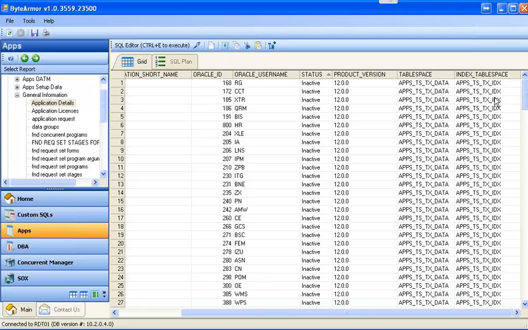Now ASM will also restripe it on top of these LUNs which have already been striped properly by EMC or Hitachi, right? So ASM will look at these LUNs 1 to 10. It doesn't know what is behind the LUNs. It doesn't know if it is RAID 10 or 5. It doesn't care. It will see these devices as unique disks, and it will implement striping on top of these LUNs, and it will distribute the file across all these LUNs.